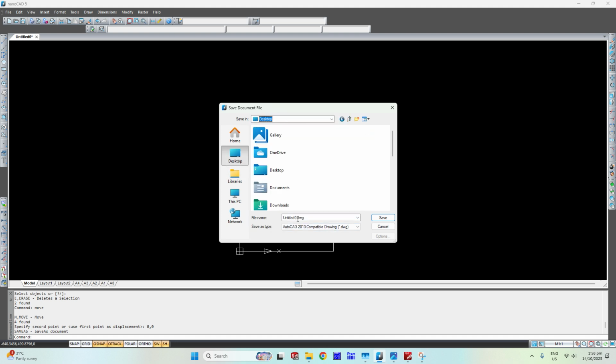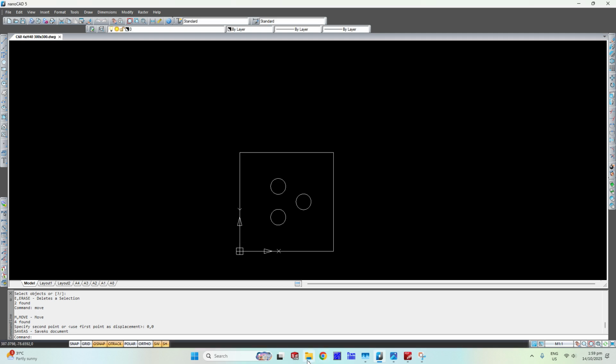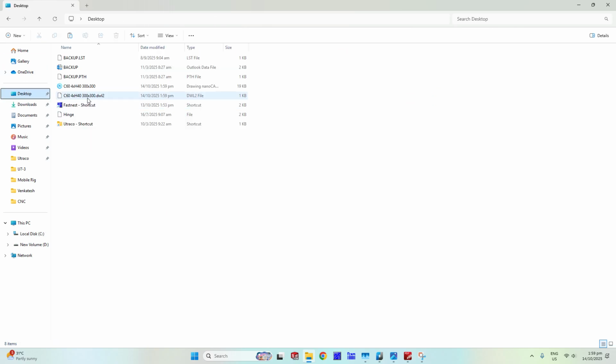In this case, I'll just save it on the desktop. To make it easier for referencing, we will name it 60, 4X/H40, 300 by 300. Save. Now it should be on the desktop, and there you go.